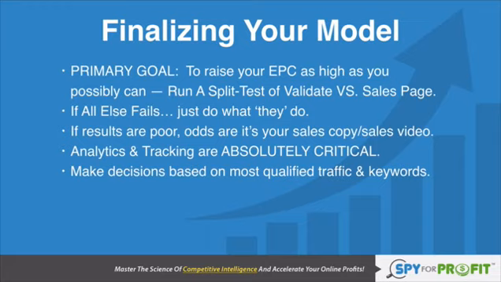Typically make your big decisions based on the most qualified traffic and keywords. You'll always find some outlier keywords or an outlier traffic source that show you different things. It may show you that the validation model of getting people to opt in first produces better than sending them directly to a sales page. But if the most qualified traffic, let's say from a Facebook ad campaign, from a pay-per-click campaign, whatever it is, shows that sending the traffic directly to the sales page makes the most money, that's typically the thing you should use to make your decisions and then kind of expand from there.